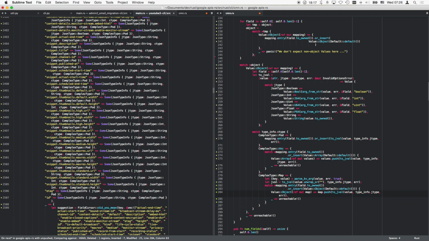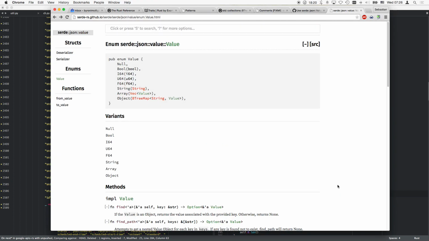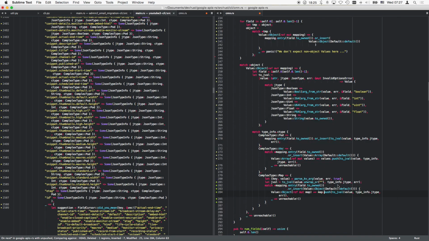I'm not interested. Oh wait, let's see what insert does because I want to overwrite this. I mean, the user could technically specify multiple values or specify the same value multiple times. That's possible. And then I would expect the last value to win. On the other hand, if you just do an insert here, I think it will only be inserted if it's not yet there. If it is there, you will get the value that was there instead. So we could actually check for this and say, well, you know what? You just specified once, otherwise it's an error.